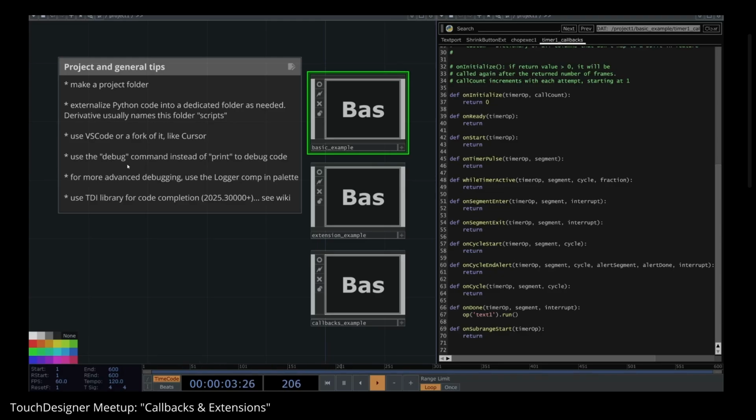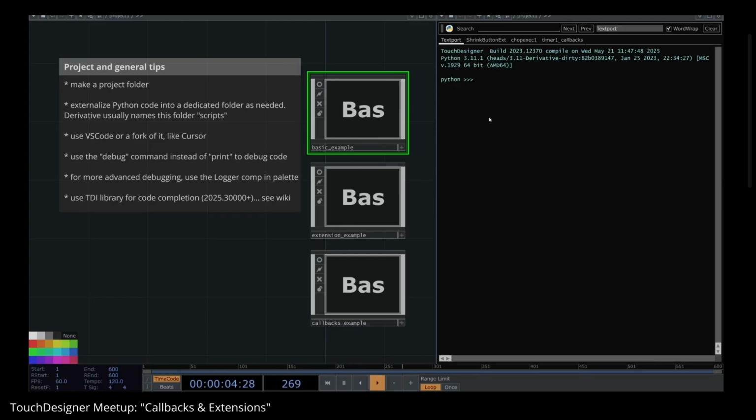The debug command: when you're debugging your Python scripts in TouchDesigner, you'll want to print out stuff that's happening in there in certain events, and you can use the print statement to send out data from your script so you can see what's happening. And this tip is use the debug statement for that instead. It's almost exactly like print, but it also tells you where your print came from, which will save you a lot of time when you forget about it somewhere in some obscure DAT and you don't know why things are printing to your text port. If you use the debug command, you will know where it's coming from.